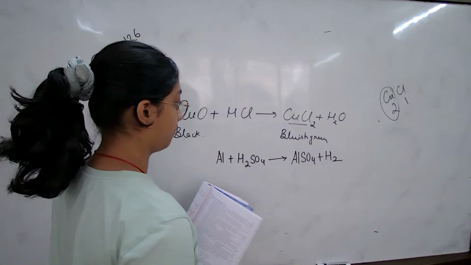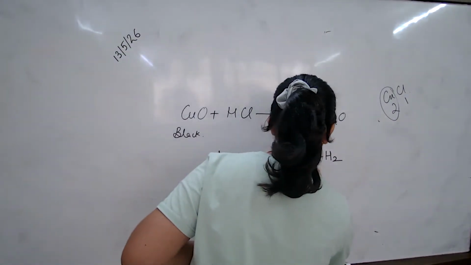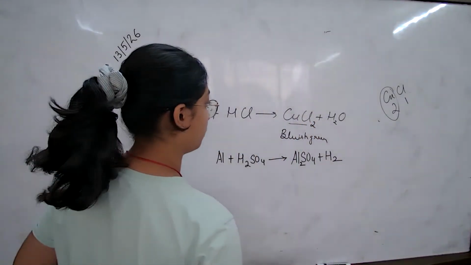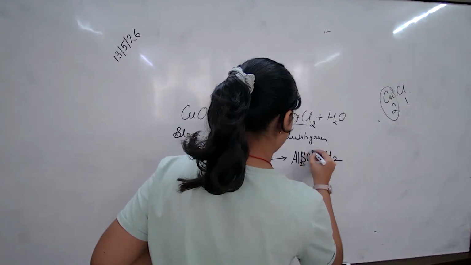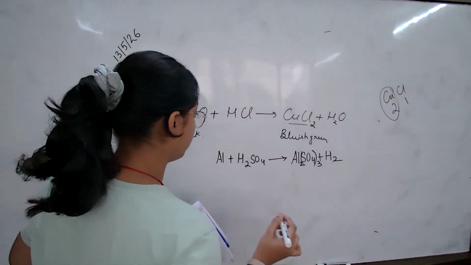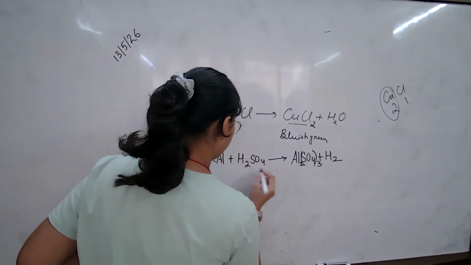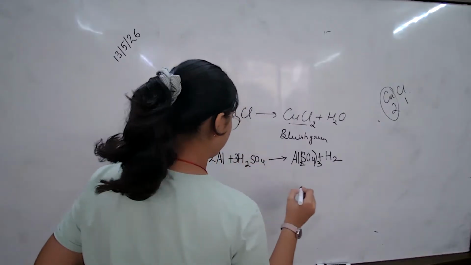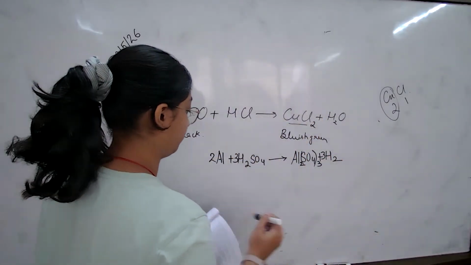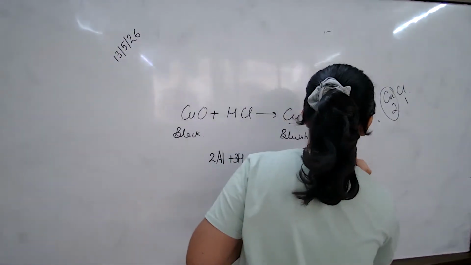एल्यूमिनियम सल्फेट, उसका फॉर्मूला क्या होगा? फॉर्मूला बनाओ. एल्यूमिनियम की वैलेंसी इज 3, सल्फेट की वैलेंसी इज 2, सो Al2(SO4)3. ओके, बैलेंस करो रिएक्शन को. 2 एल्यूमिनियम, सल्फेट भी 3 है, सो मेक इट 3H2SO4. हाइड्रोजन बैलेंस करो 3. Okay, so this is the reaction. Mark that arrow for hydrogen, upward marked arrow, showing the evolution of gas.